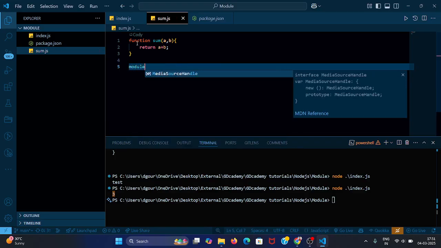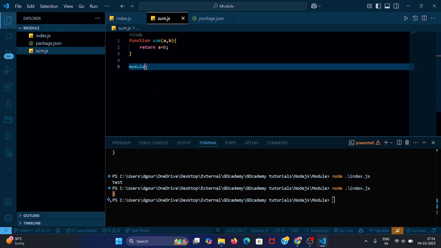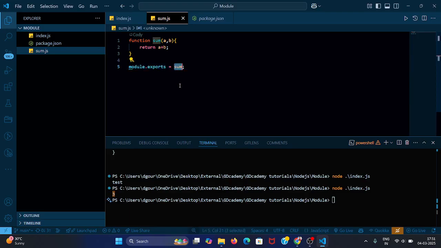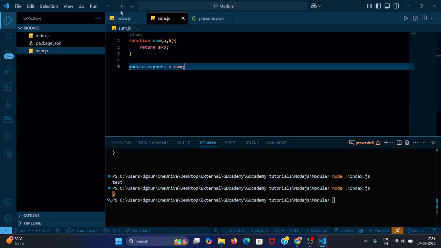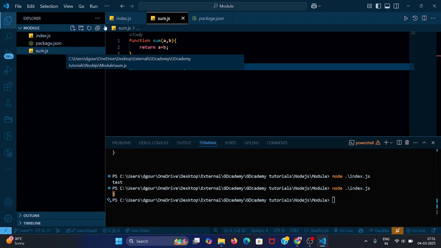I think it's simply module dot exports, and then sum. Now we are exporting this sum from this module. This is now a module.